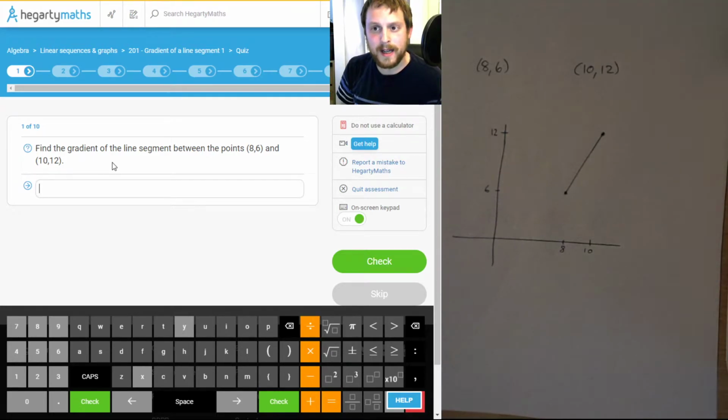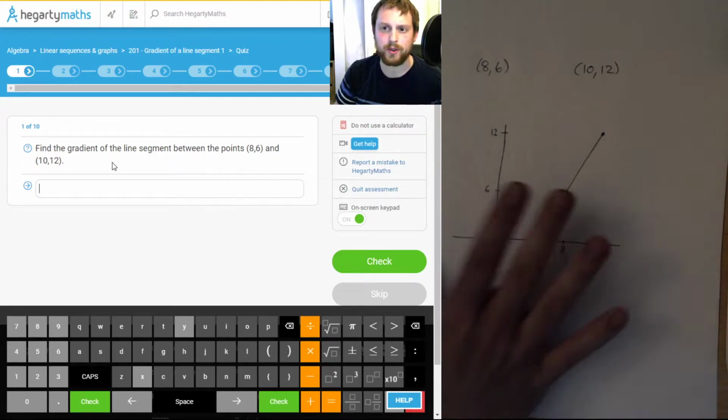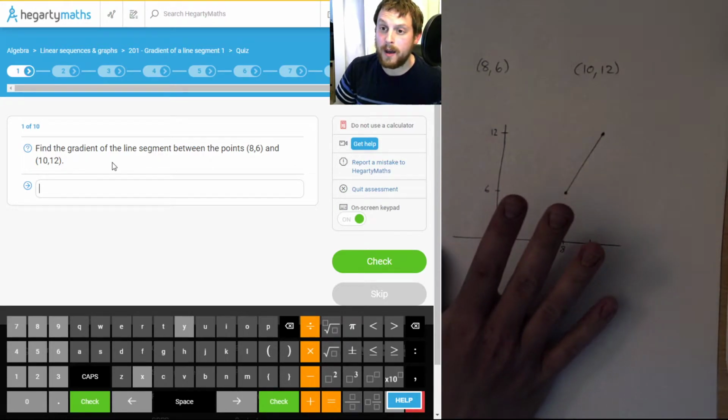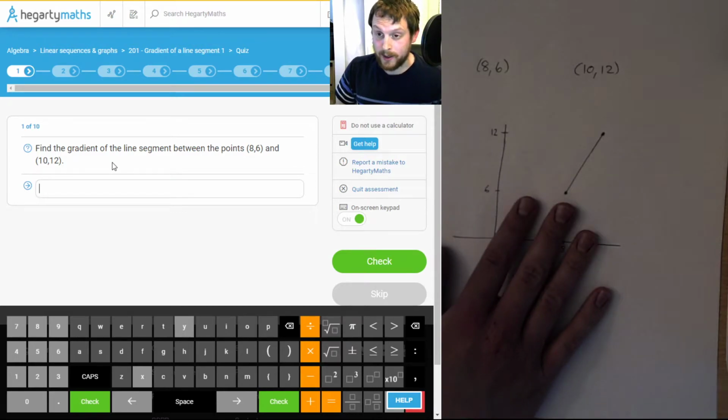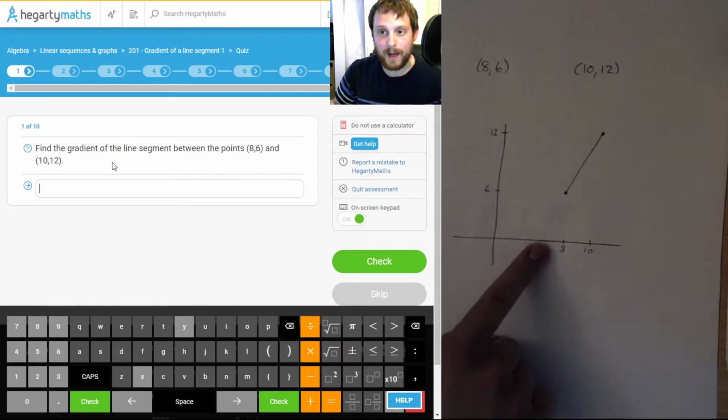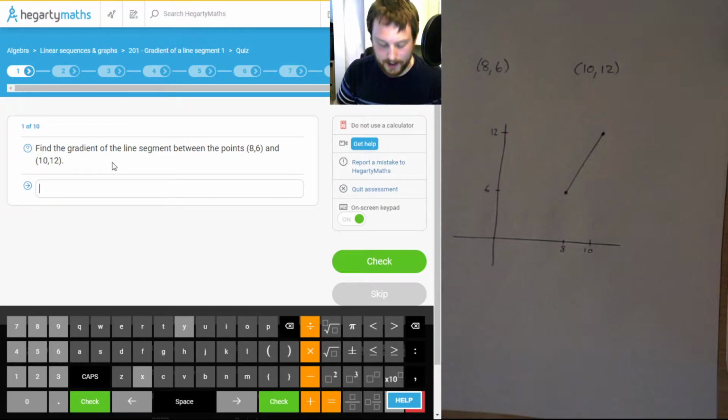But it would be a good idea to be able to do it roughly, because the numbers could be more complicated, right? You don't want to be drawing these perfectly every single time. So I'm going to try to show you how you do this. Well, ultimately without drawing anything at all. Actually, you can do this without drawing anything. But let me show you with a little rough sketch like this.